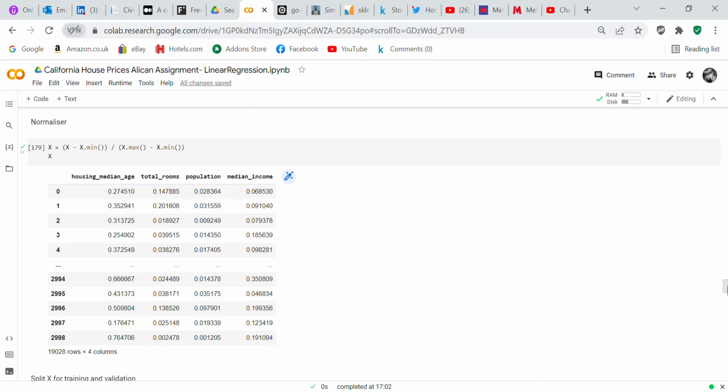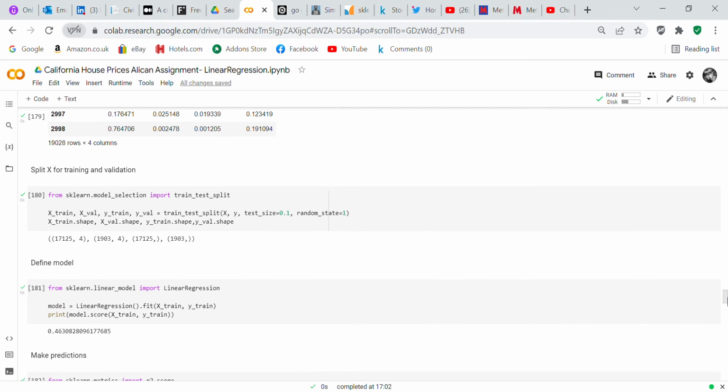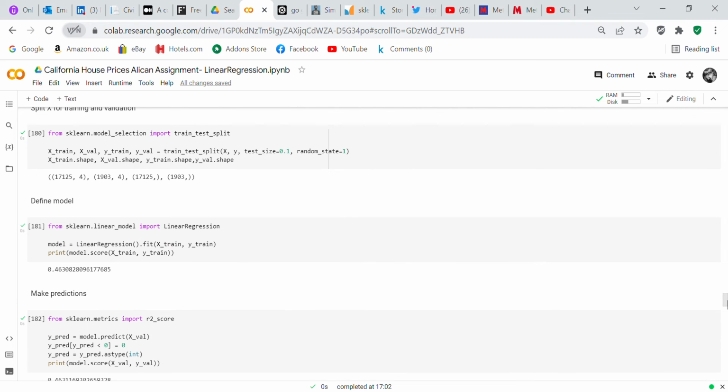When we normalize it, we make all of the values, all of the cells, a value between 0 and 1, because it's easier for the model to make predictions on values if they're close together. And now we're going to use sklearn's train test split to split the data set up into training and validation sets.